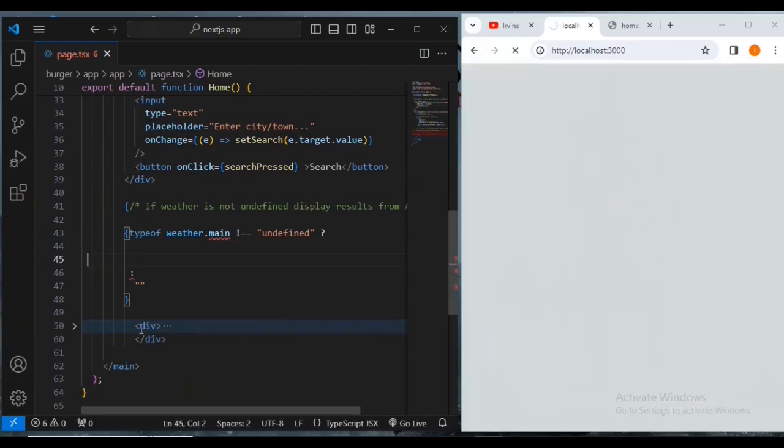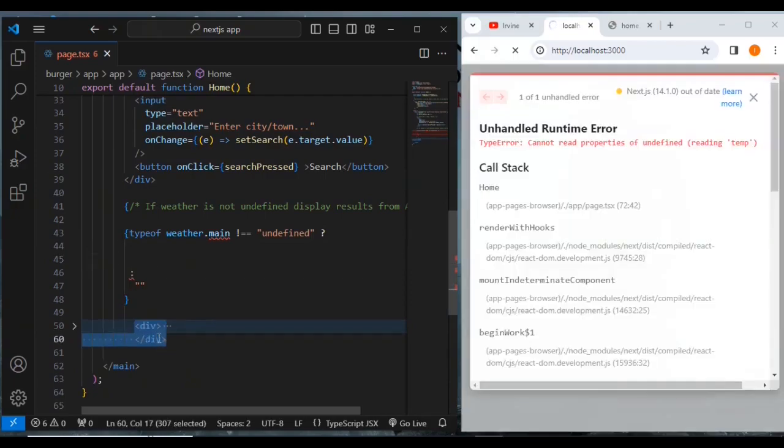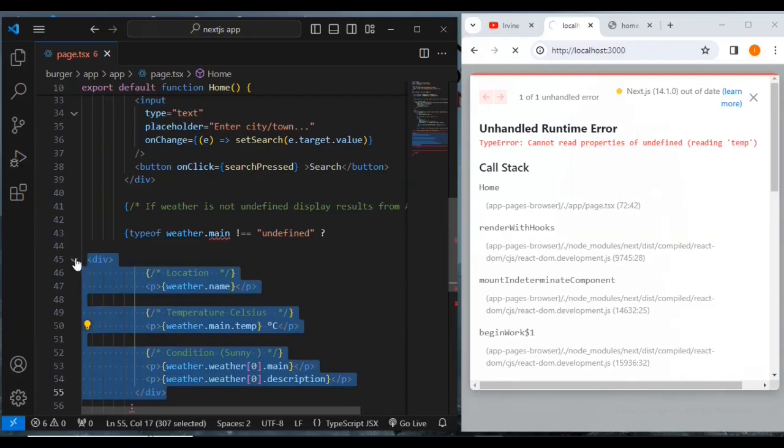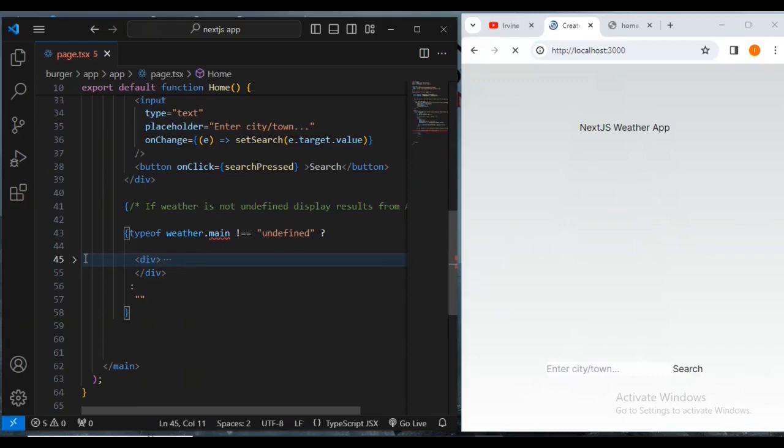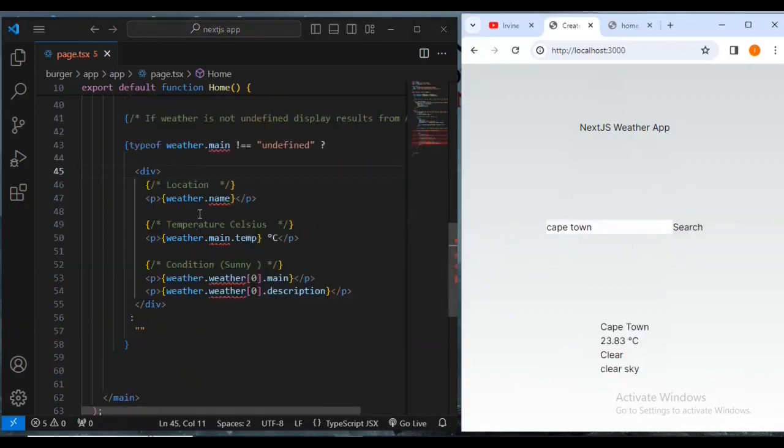Drag this div below, minimize and drag it smartly there. And there it is, I've dragged it. Now I'm just going to put some proper spacing so that everything is perfectly placed. You can see that's how you remove the undefined error. It's still there, but it won't affect our results.